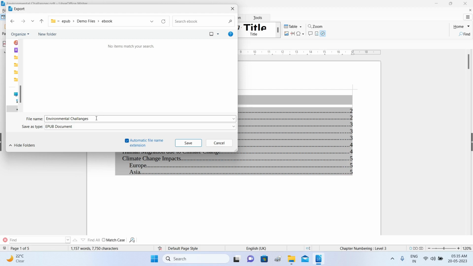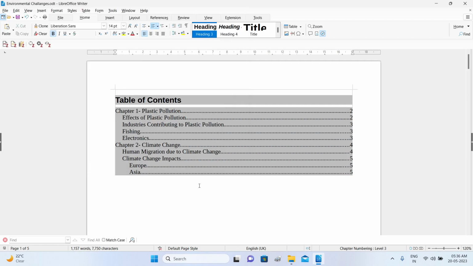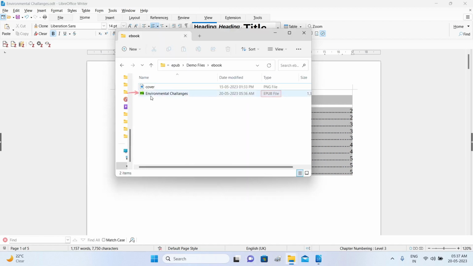where you can choose a name and you can choose a location where this file will be saved. You will notice that the file type now is EPUB. So once you have given a name and you have navigated to a location where you want to save this EPUB file, just go ahead and press save. So your EPUB file is now saved, and we can navigate to that particular folder and have a look. So you can see that my EPUB file has been created.